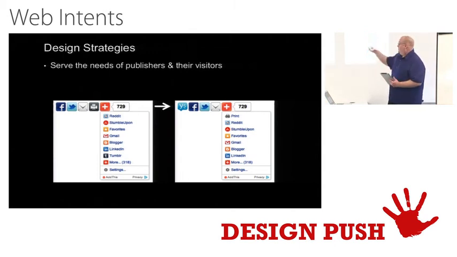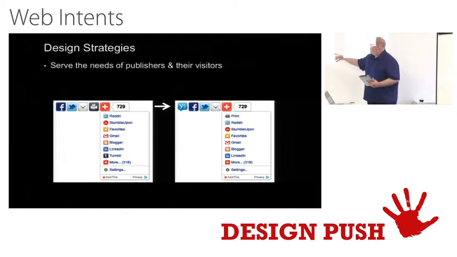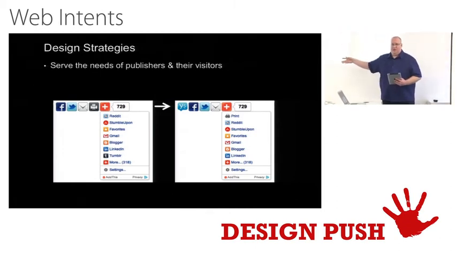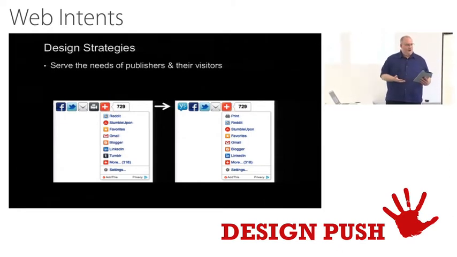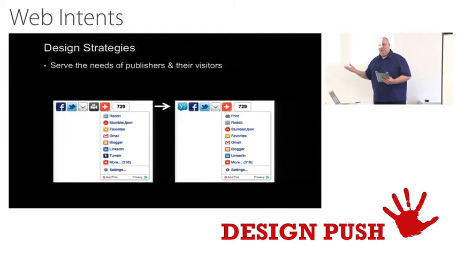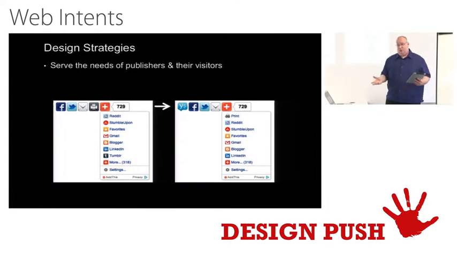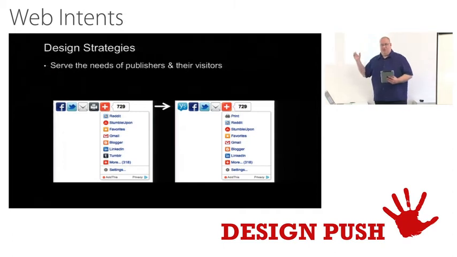So, for instance, this is a default experience. The list of services that are available, which you'd see if you hover over it, is optimized by language. In this case, I'm an English speaker, so this is the English set. If your browser locale were France, you'd have a different set of default services, depending on how that country likes to share. If I then choose to share to a different service like Yammer, we just put it up at the beginning for you. So the user doesn't have to do anything. This just works. The publisher doesn't have to configure this. And that kind of passive personalization has been really, really powerful.